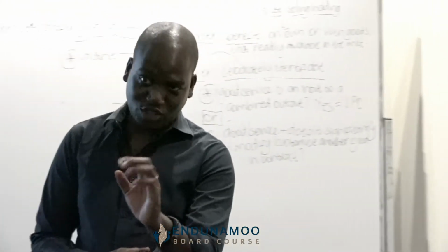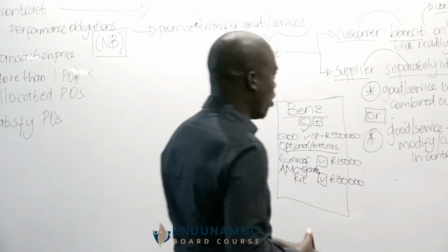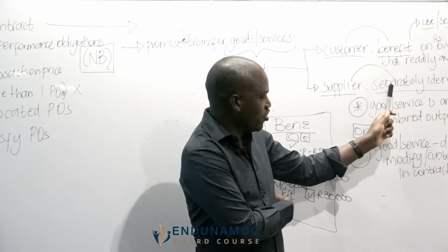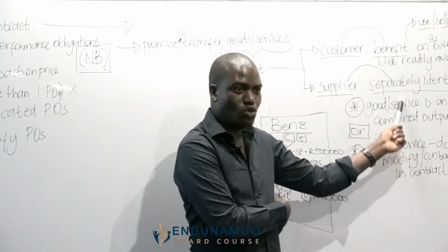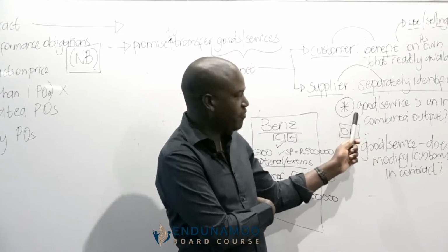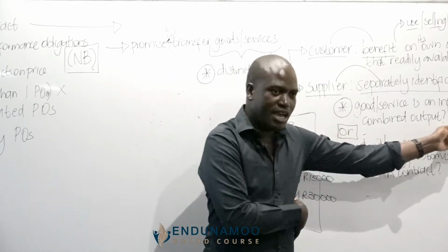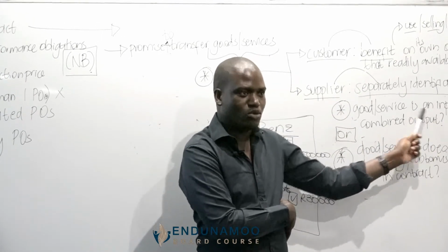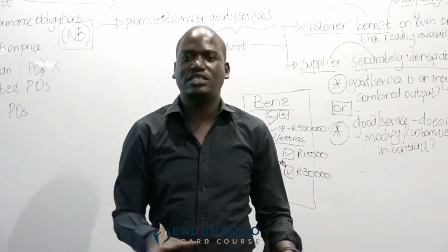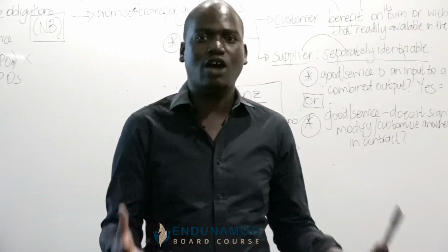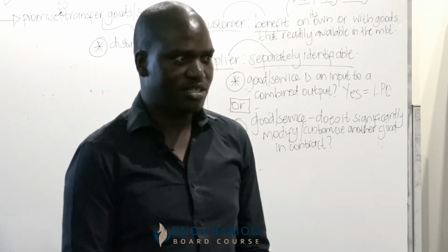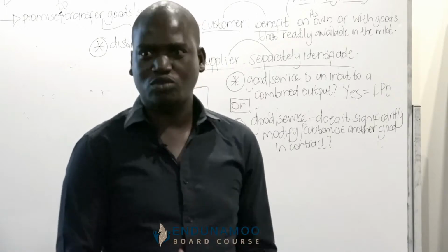Remember that the way that you come back, you are trying to respond to the question that it's separately identifiable, right? So you cannot have a yes or no without at least referring to this. So your yes or no needs to be followed by, yes, it is an input to a combined output. No, it is so on and so on, altogether. It cannot be an answer outside those three things. Do you see how you think about it? So it cannot be an answer outside.